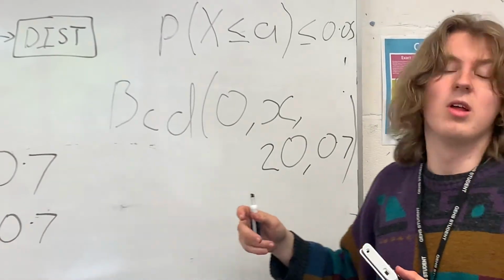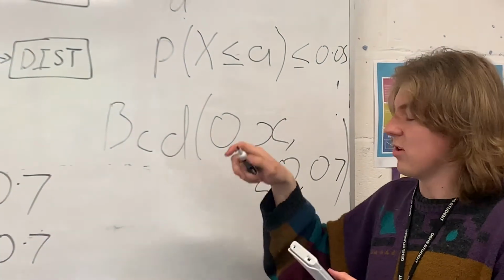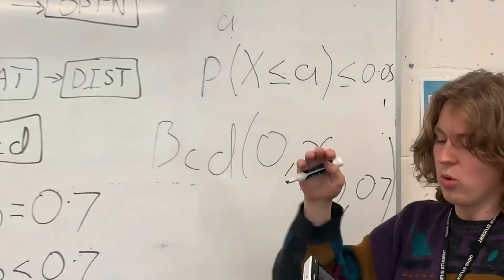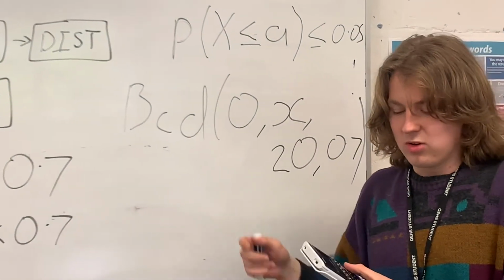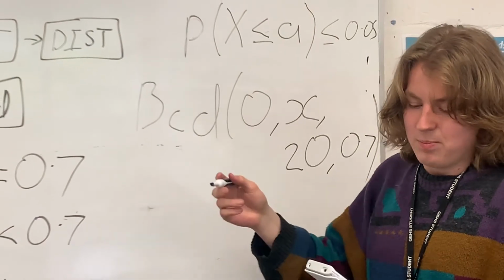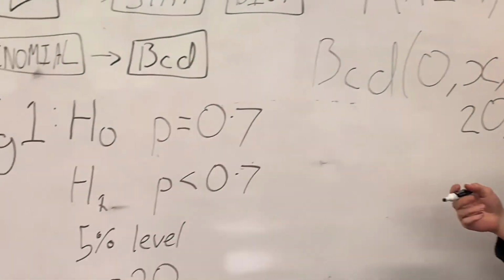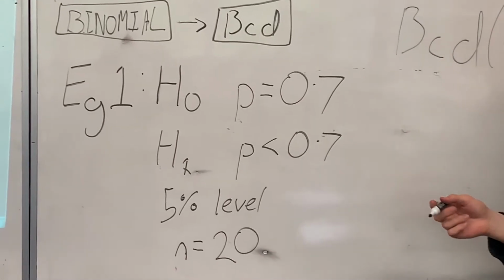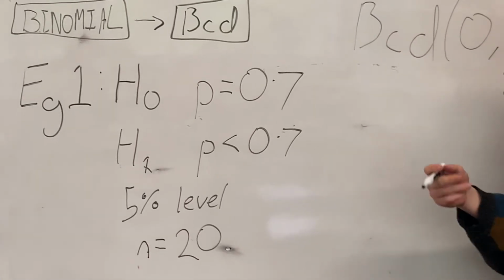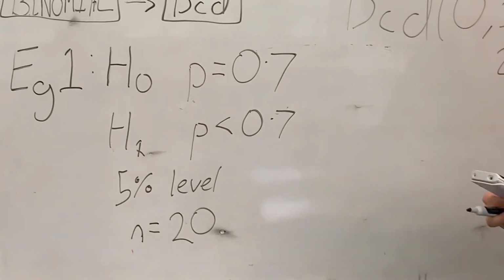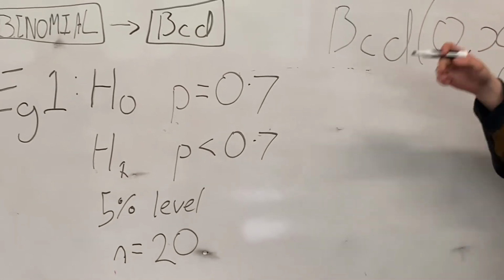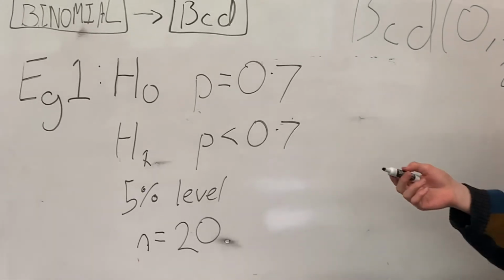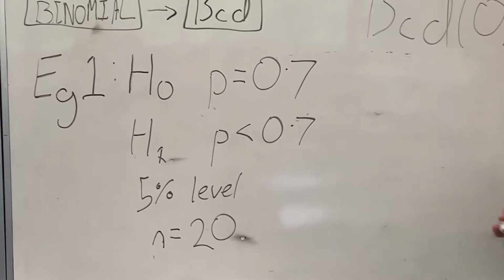and then it will make a big table of different values. Now what this is doing is it's finding BCD of that function that you've put in for all these different values of x. So as you can see, the probability of there being less than or equal to 0 successes in your sample size of 20 is 3.48 times 10 to the negative 11. As you go down, you've got the probability for all 20 possibilities. So less than or equal to 16, it's 0.89, blah blah, so on and so forth.